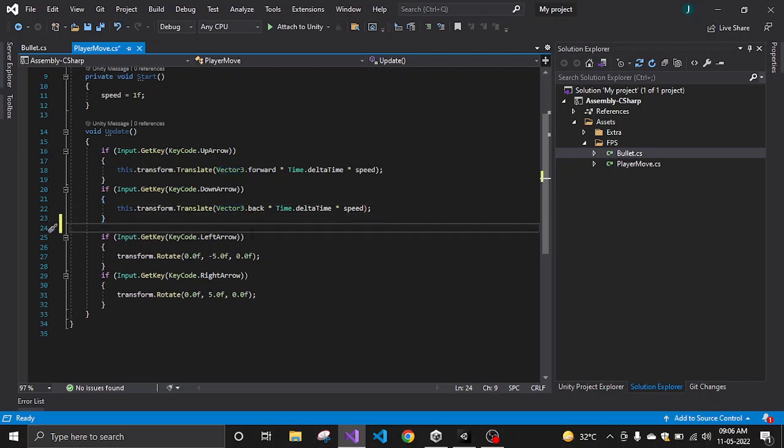And then for the left and right, we are rotating. So if the player presses the left arrow, this will rotate by about -5 degrees. For example, if the initial rotation of the object was 0, and I press the left arrow, this will be 0 minus 5, which is -5, and then adding -5 again and again, it will rotate to the left side, and same for the right arrow. But in this case, we have +5, so it will rotate in the positive direction. You can try any kind of angles, but I'm just trying 5, which is pretty smooth.